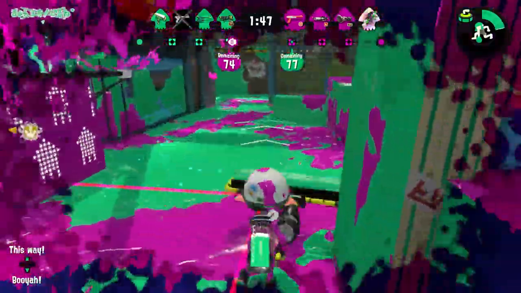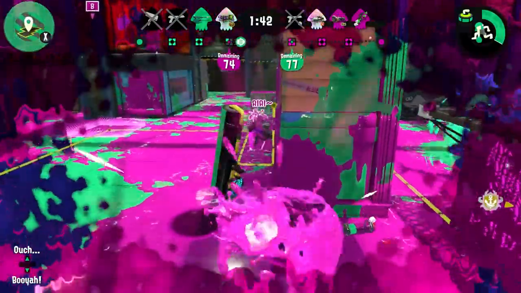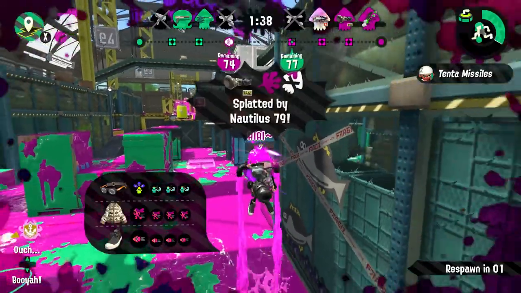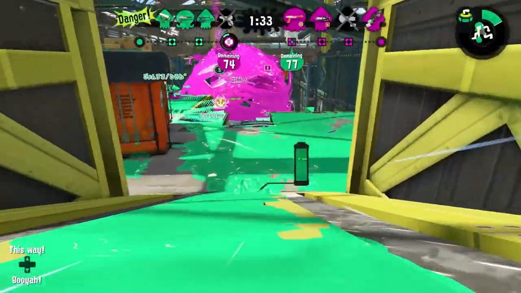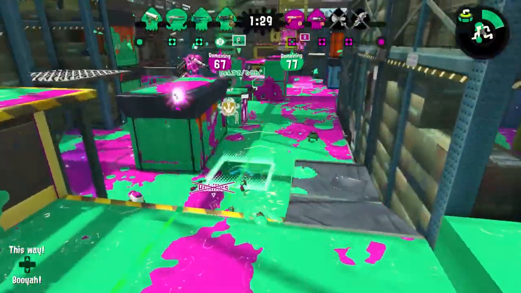Oh, whoa! Where'd you go? Of course I'm not gonna be able to splat you. Yep. Crazy. That ink armor's not doing a whole lot for me. In fact, it's just shooting me around. And now they are improving their score. Doggone it! Come on! Don't let them improve their score. Just go. Don't get too distracted. Go after the person on the tower.